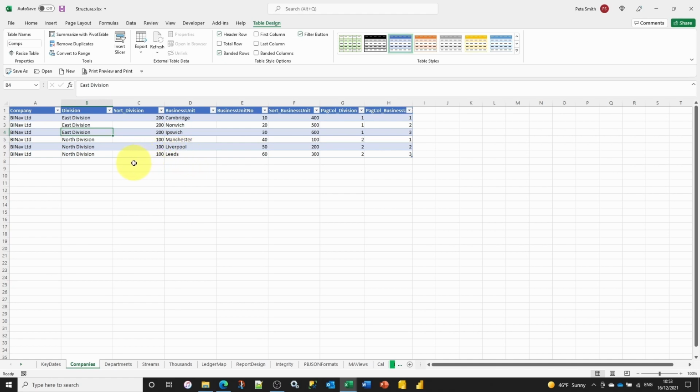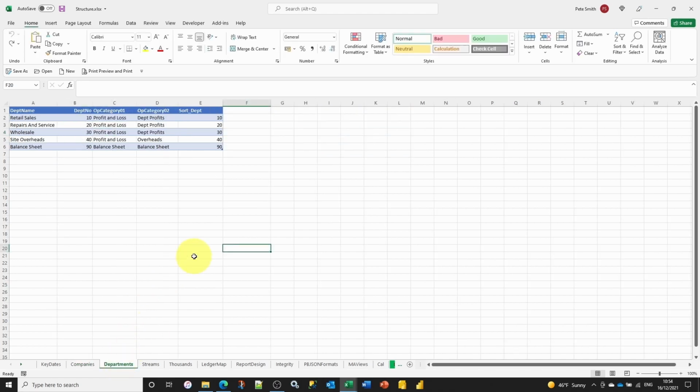We then also need to know which order these are going to come in. If you look at division here, it says East and North. That would be the alphabetical flow, and that by default Power BI would create you a filter or a slicer in that order: East first, North next. It may be that you don't want that. It may be that you want North at the top and East at the bottom. In which case we apply a number to those so that when we get the data to Power BI, everything will sort correctly for us. These columns over here relate to paginated reports and the order of the data as it comes out, and I'll talk about those at a future point when we do the video on paginated reports and PDF generation.